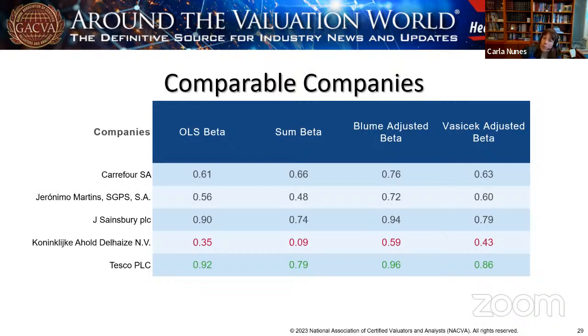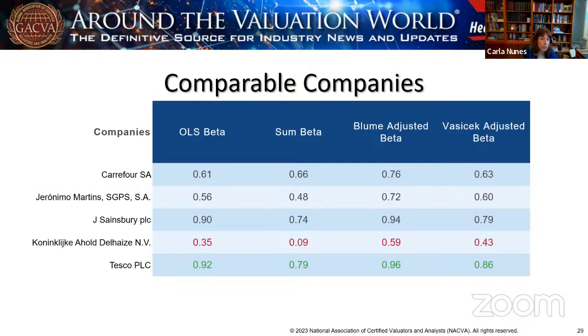But we provide it, don't get me wrong, I just want you to know the limitations. The other limitation I wanted to mention was on sum betas. As Kevin said, it's best if you're dealing with small companies. That will probably capture best the lag effect, because if companies trade less frequently, it takes longer to reflect market news into the stock price. But when you're dealing with large companies, the sum beta is actually less relevant, because what happened a month ago is not important anymore. It's what happened this month that matters.